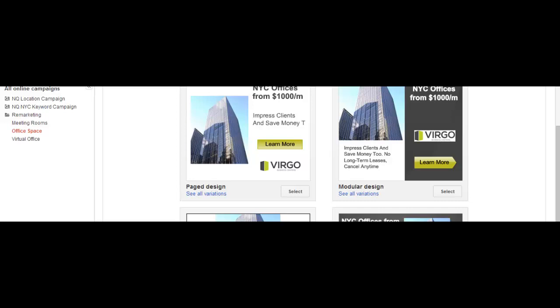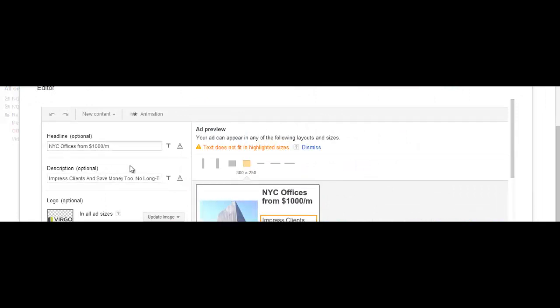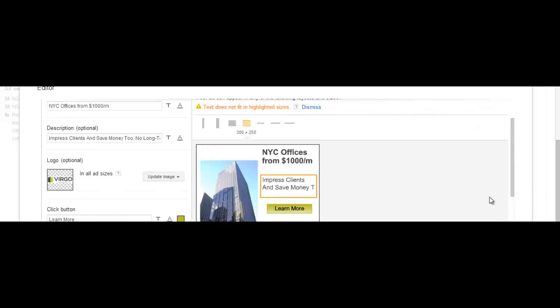Okay, so now if you want to design your ad, you can click edit. Okay, and you're going to get an ad here. Now what you can do, let me scroll down a little bit, is edit different blocks on your site.